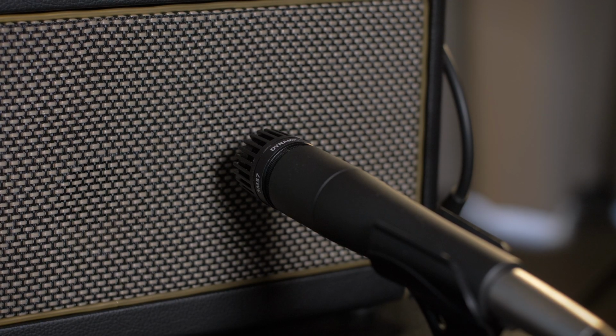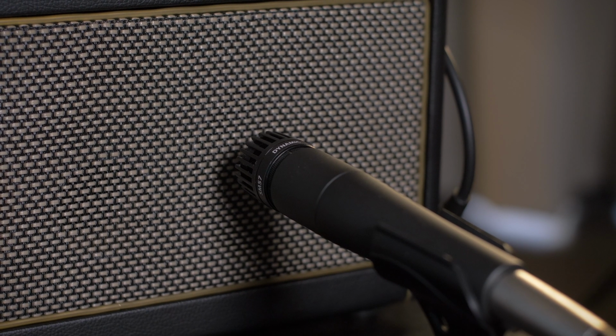So let's have a listen at these default sounds to start with, without using the app at all, and then we'll dive more into the app and try some of these presets. Just so you know, I'm using my Epiphone Les Paul Studio and I've got my SM57 placed right in front of the amp, and it's going straight into my Focusrite 2i2.